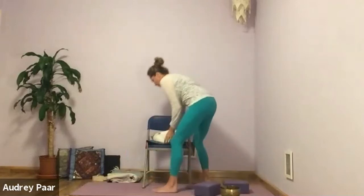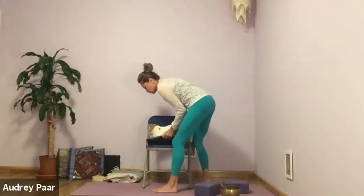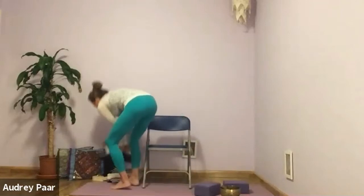Don't mind me, I'm just gonna get rid of my cat. Taking up too much of the chair, buddy.